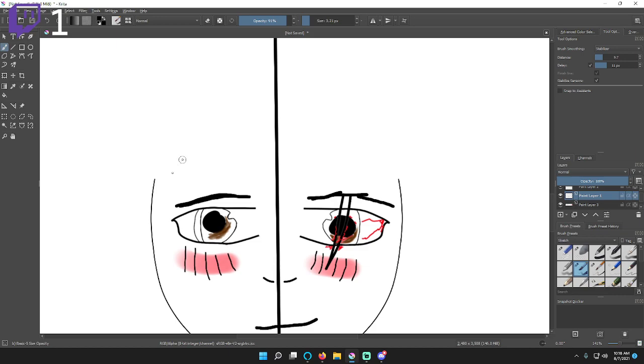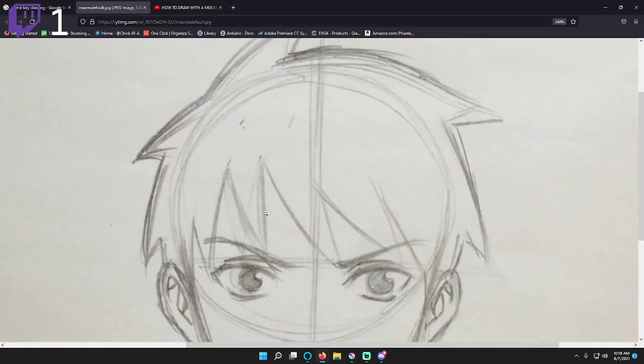So let's have them point this way mainly. It's actually reference image again.